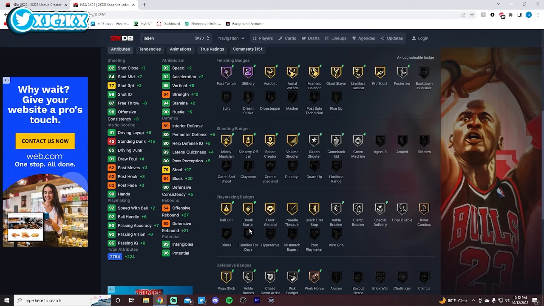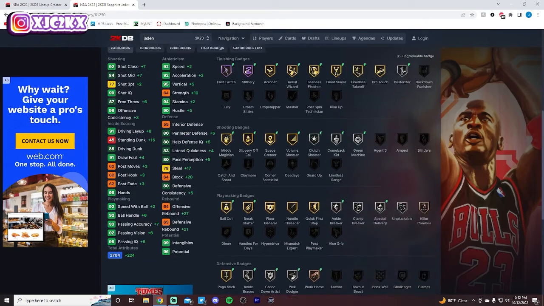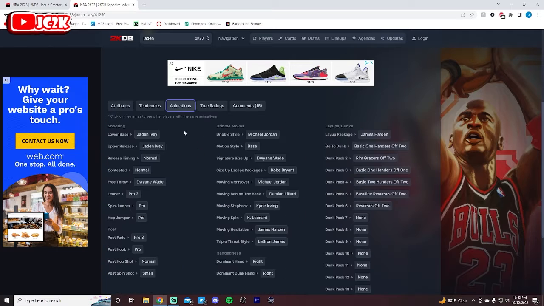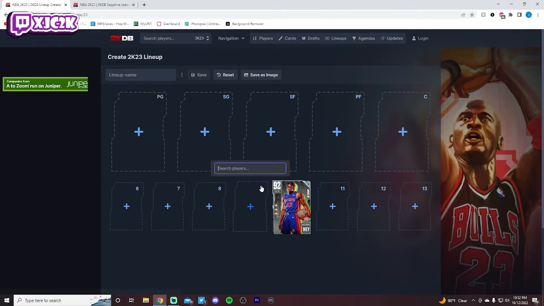Evo cards, I will say, although there are several of them on this list, the fact that they can't get badges is annoying, because that means Ivey doesn't have badges like Bully, Limitless Range, Handles for Days, Clamps, Glove, and Interceptor, which are some really key badges to have. But he does have a solid enough release, MJ dribble style, Kobe escape, Dame behind the back, so some really good sigs there. And overall, I do think he is a pretty solid card at the point guard position. One of the few good budget point guards we have in MyTEAM.